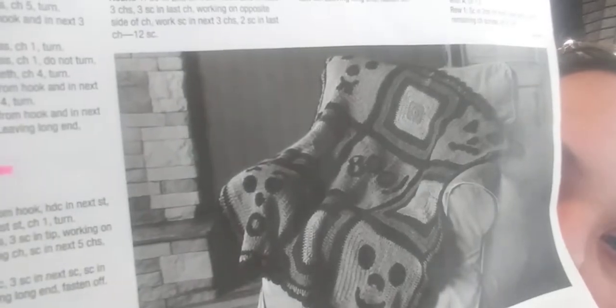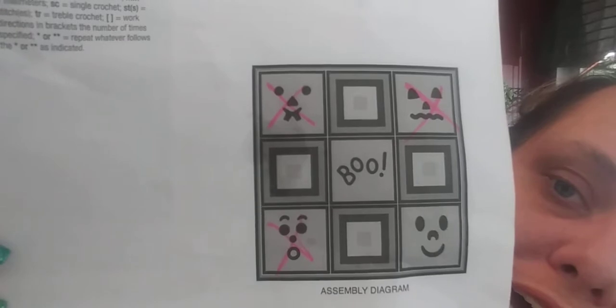Let me see if I can get it. Here's a closer picture. It's black and white, again, so you can't really tell. Let's see. You can kind of tell what those are. Okay. And then it gives you a... You'll be able to tell what I did because I marked it off with my pink highlighter, what I finished. This is the assembly. Okay?